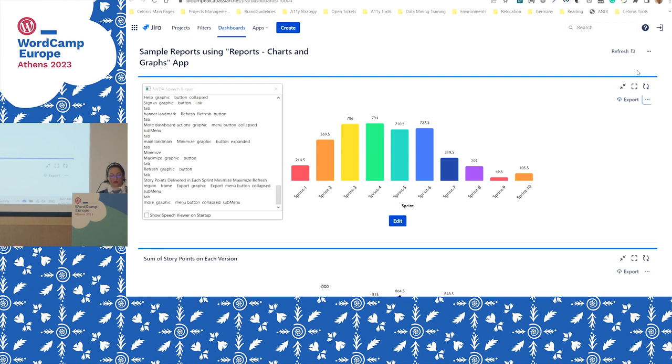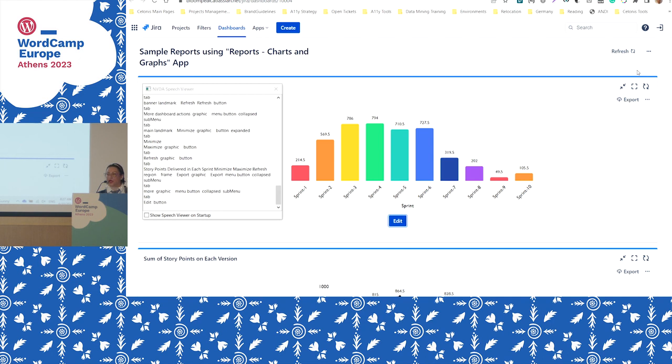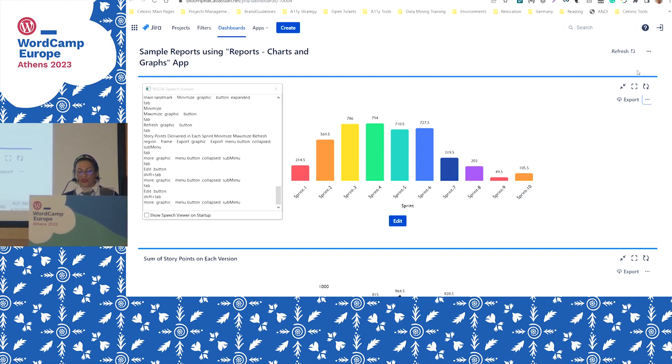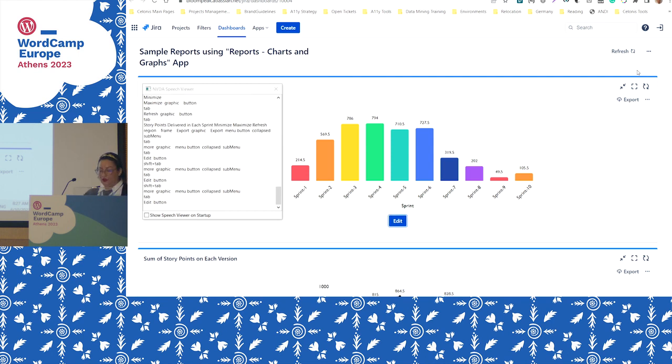So what is going on? I don't have access. I cannot access the graphic at all. Beautiful, right? So I cannot access the graphic. I immediately jump from the three dots at the right side directly to the edit button. So the user was not able to access the content, so I'm not able to read.